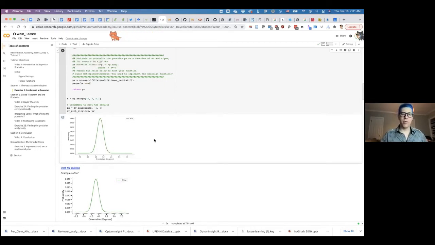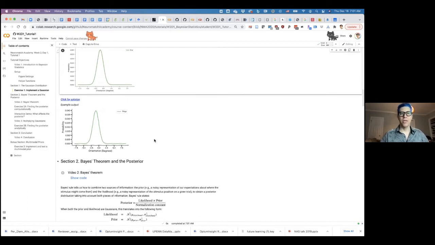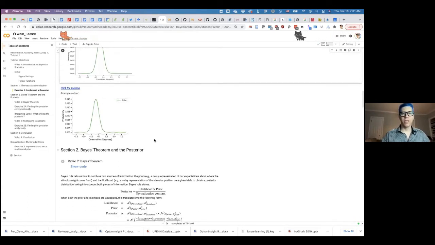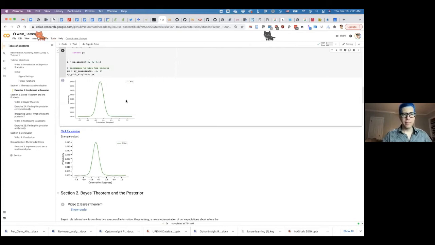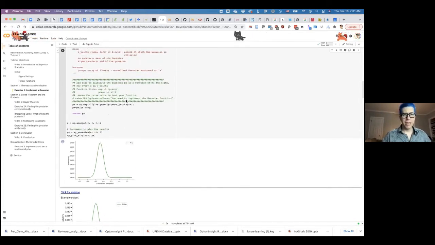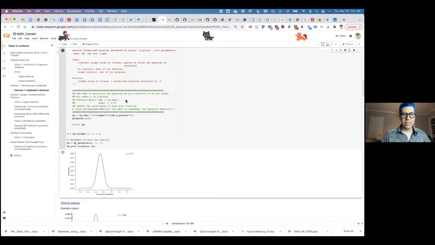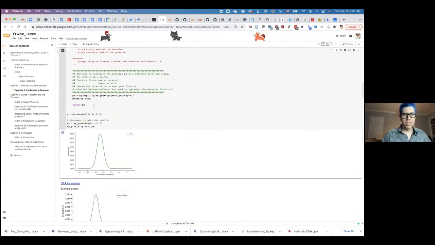Cool. Now we have here an implementation of the Gaussian. I always like playing with things in such scenarios. So here we had a Gaussian with a mean of -1. What happens if I make it 1 instead of -1? Let's just see. Oh, did you see it just moved from -1 to 1 as it should? Great.